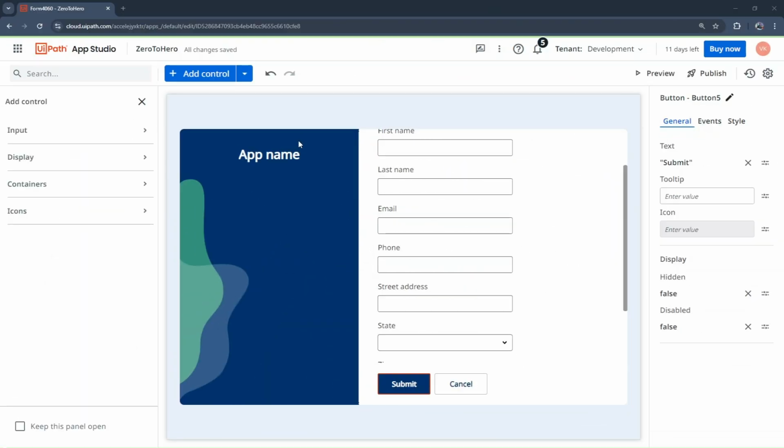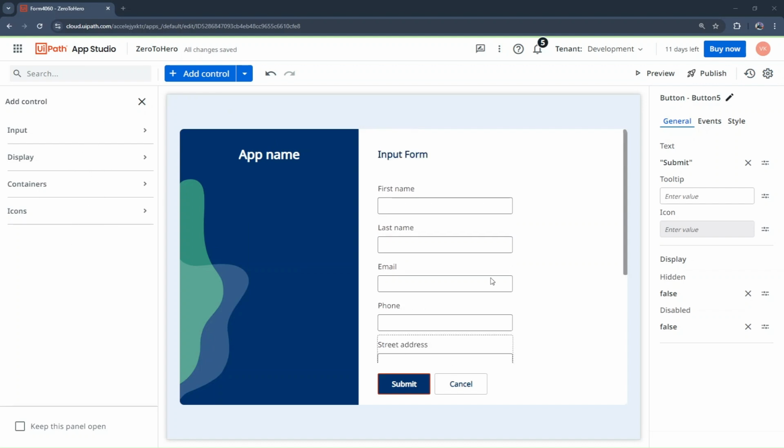Let's start with an overview of UiPath controls. Controls are the building blocks used to design your app interface, allowing you to create interactive elements for users. So there are different kinds of controls present in UiPath Apps. On the left hand side, you can see we have input, display, containers, icon.